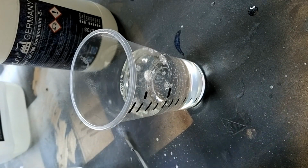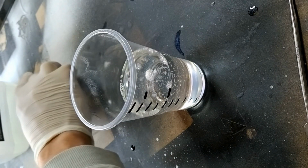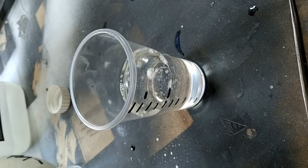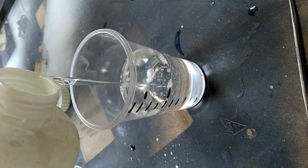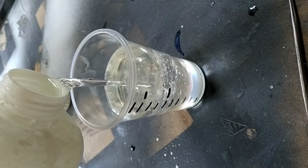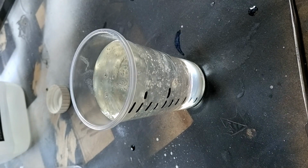Okay, nice. And then, yeah, last but not least, is to pour in component B, the hardener. And once you start pouring, that's when the chemical reaction starts. It produces heat. Don't leave it out for too long, because your cup will start catching fire. It is a quite dangerous product if you don't know what you're doing. And again, nice and slowly, don't over pour. There you go, component B. Time to mix.